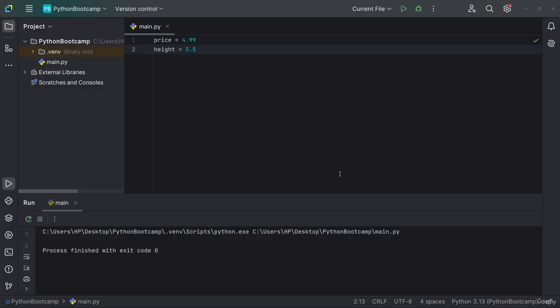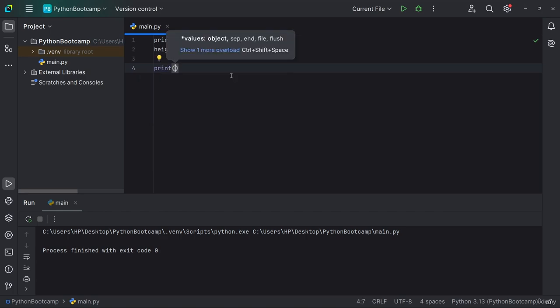So let's see how arithmetic operations work with floats. They work the same way as with integers, but keep in mind that anytime a float is involved in a mathematical operation, the result will always be a float. For example, let's print 2 plus 0.5.